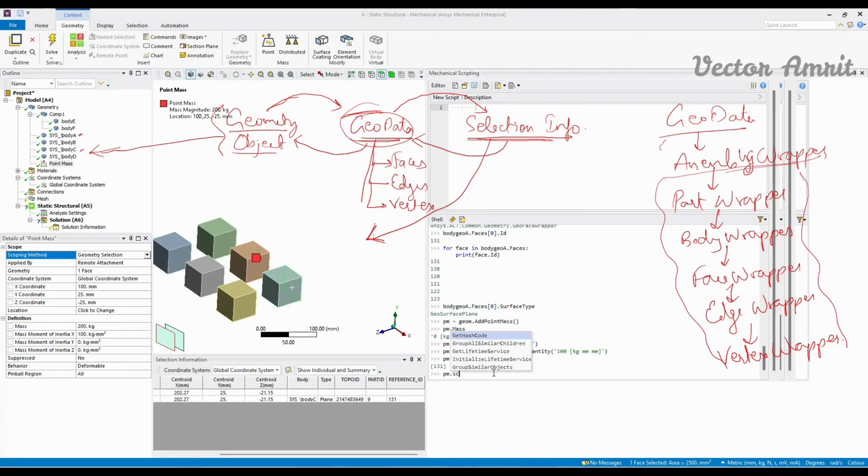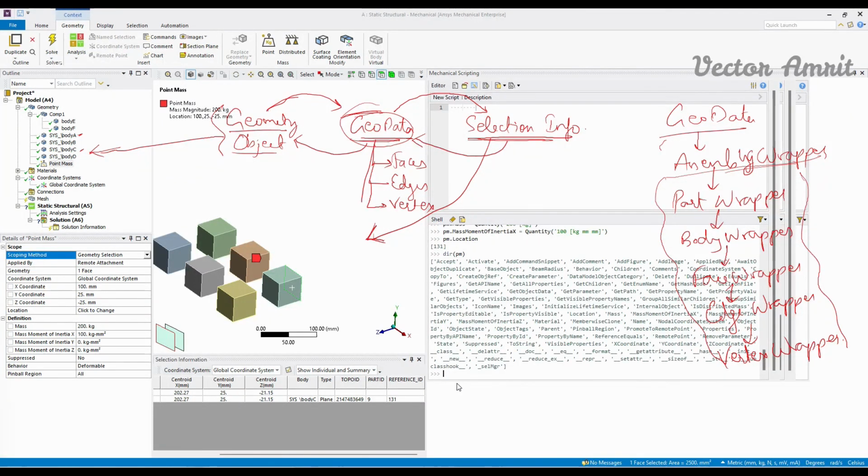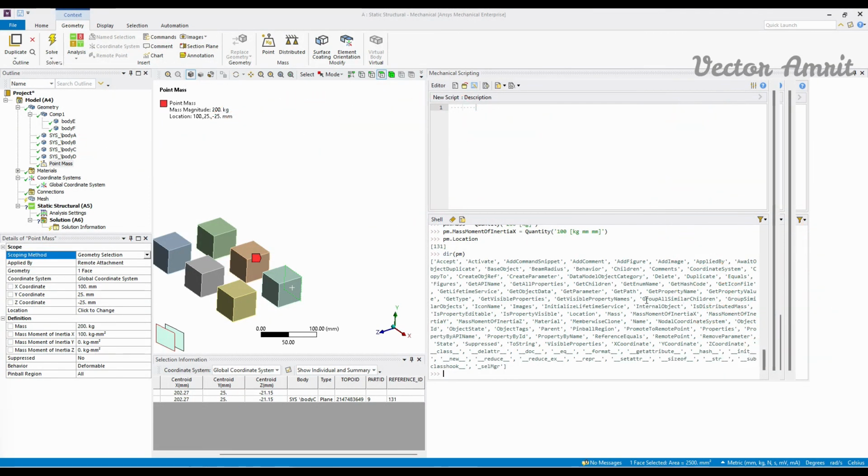So you don't have to go to pm dot scoping method. It is not here, because using location you can find out what type of surface you have chosen. Even if I do dir of point mass, I think you won't get scoping method.